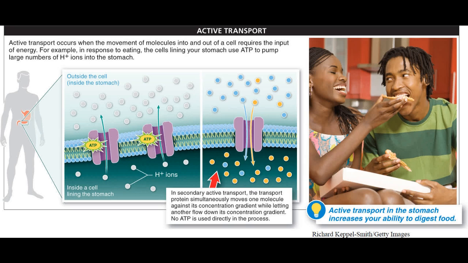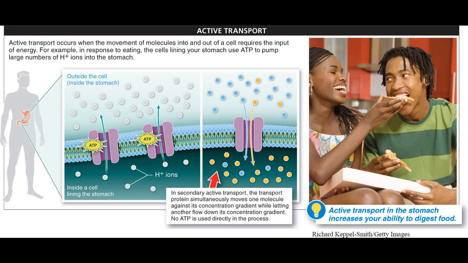In all active transport, proteins embedded in the membrane act like motorized revolving doors, pushing molecules across cell membranes regardless of the concentration of those molecules on either side of them. So the two types of active transport are primary and secondary, and they differ only in the source of the fuel that keeps the revolving doors spinning.